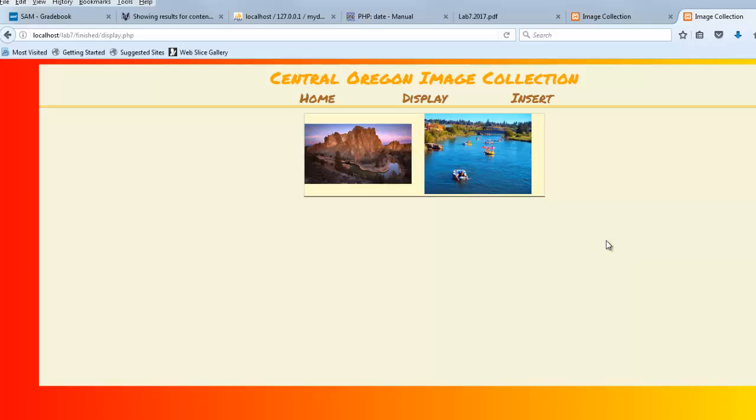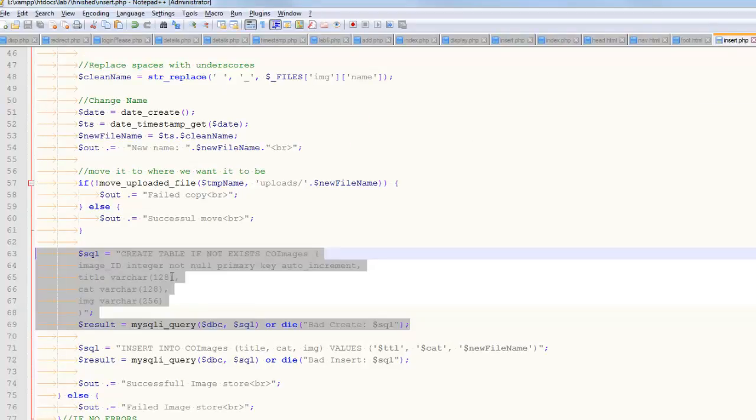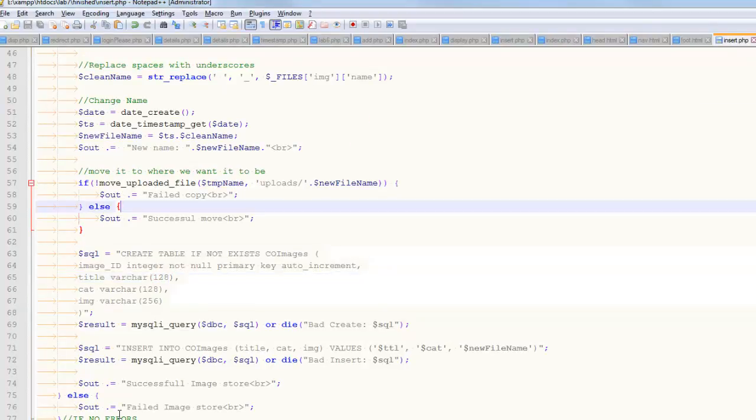So that was the image upload project. As you see, this video was nearly an hour. I talked a lot, but I also used a lot of pre-baked code. So take your time on this. Now the really nice thing about, and one of the reasons I tried to do a real clean job of uploading images, and I put these nice debugging messages in here, is think about this.